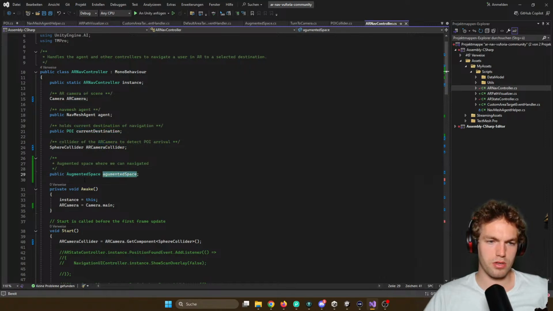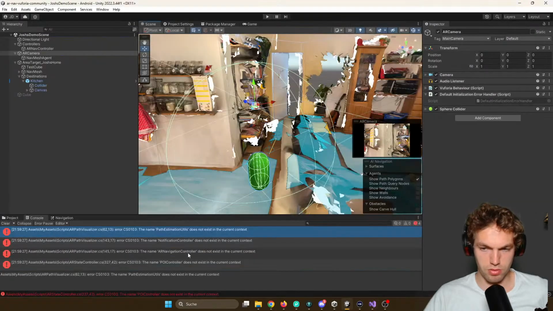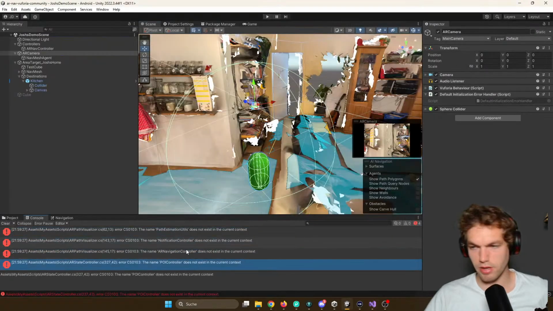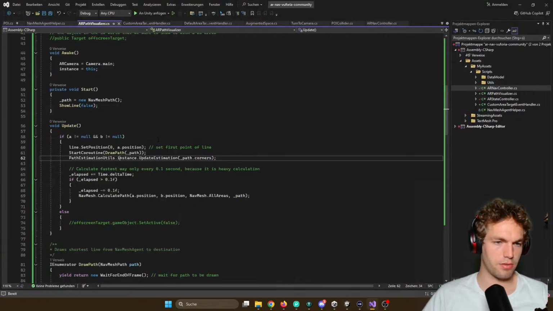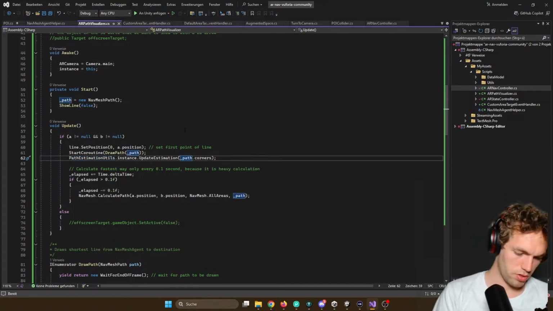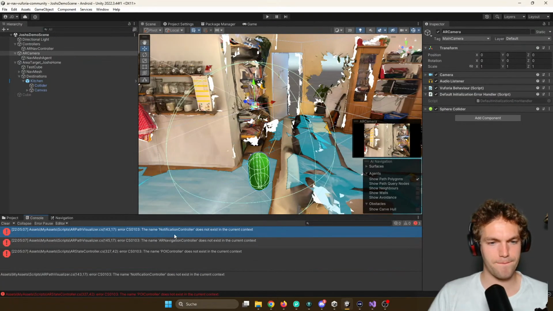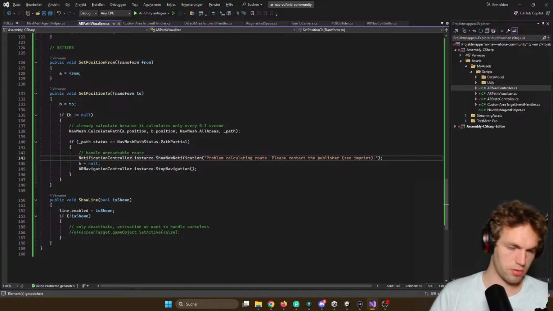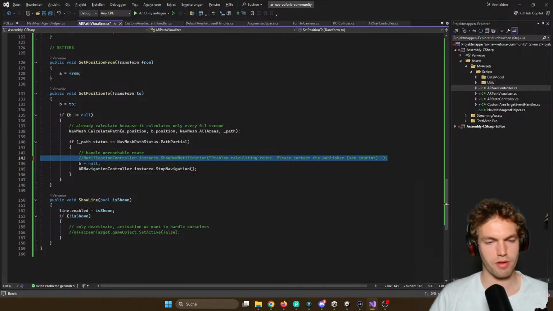Here we have the augmented space, and the goal for today before ending the stream is that we have no errors, because it's horrible if you push to a repository and it's not working. Path navigation utils is to calculate how long the distance still will be, and how long you have until you arrive.